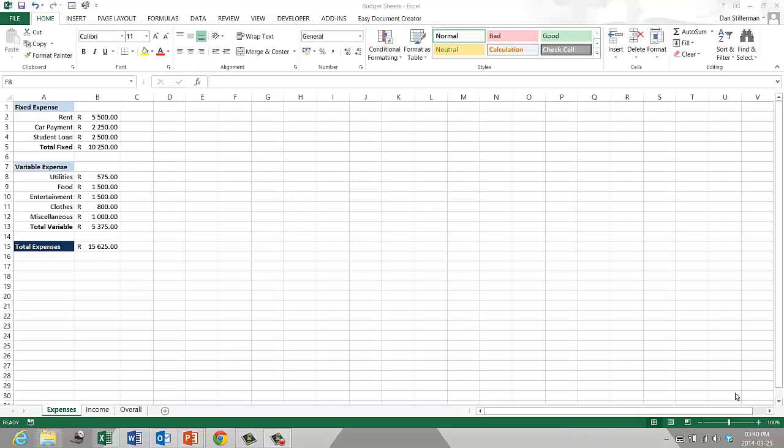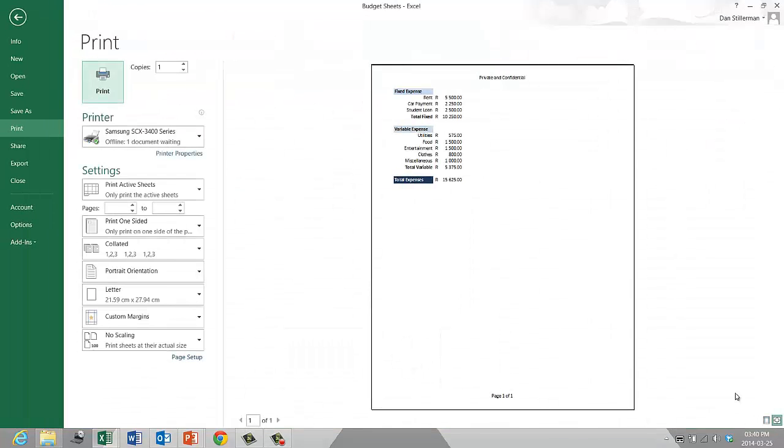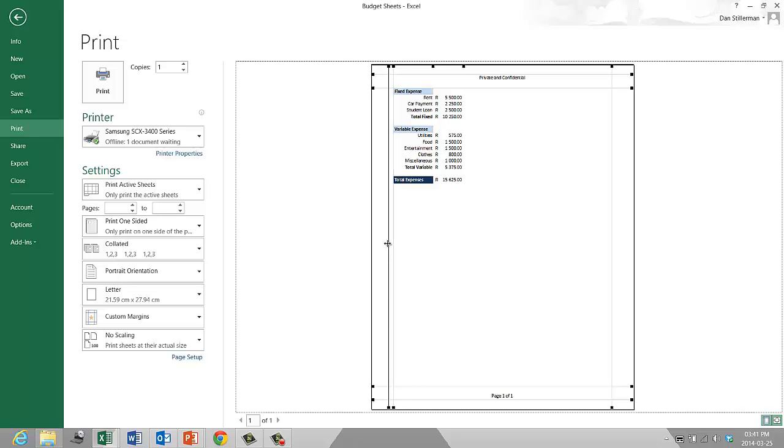The margins of your worksheet may need to be adjusted to make data fit more comfortably on the printed page. You can adjust the margins in Print Preview as follows. Click on the Show Margins button at the bottom right of your screen. Your margins will appear. Now hover your mouse over one of the margin markers until the double arrow appears. Click and drag the margin to your desired location.